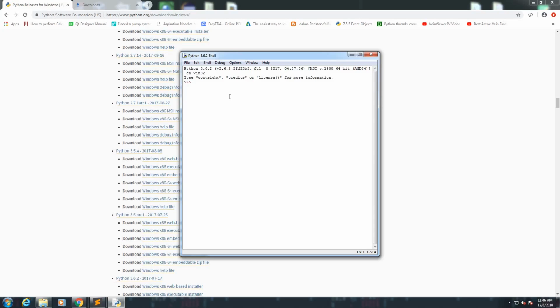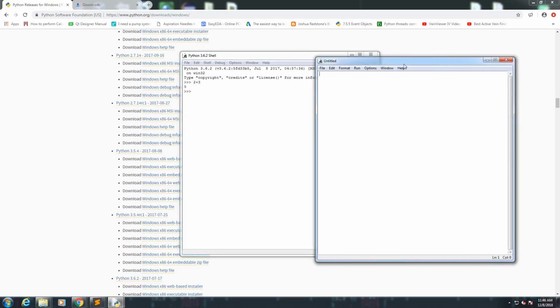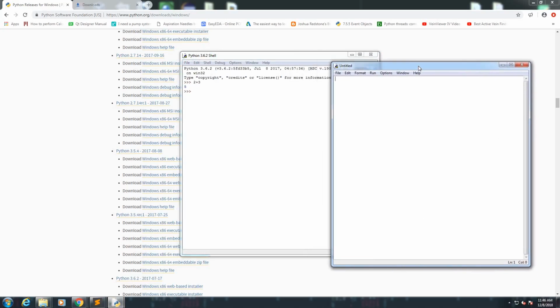So again, you can do the same kind of thing here. 2 plus 3, it will come up with the answer, which is 5. And another thing you can do is open a new file. This is a file where you can write your whole code, and when you run it, the whole set of instructions will be run.